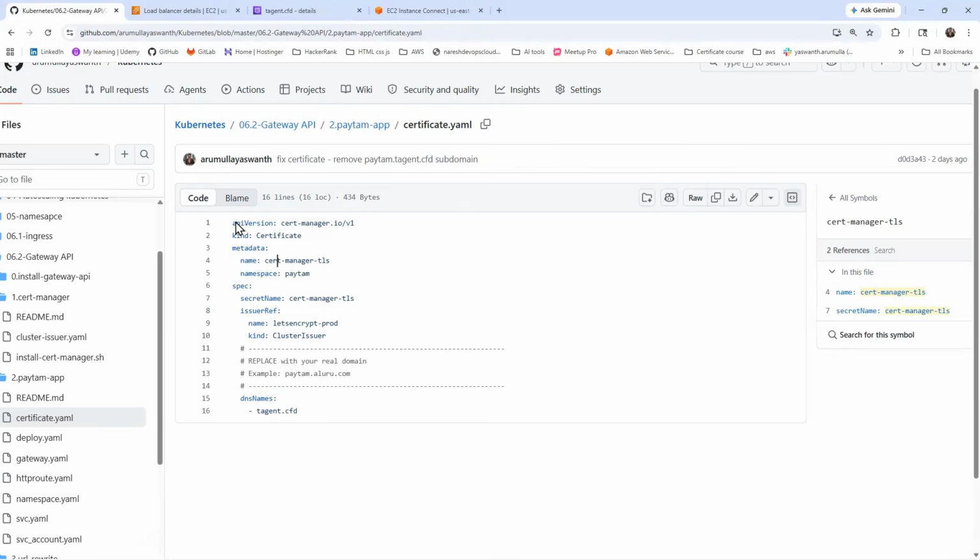See, I'm using cert-manager.io and my kind is Certificate and my metadata name is certificate manager TLS and namespace is Paytm.